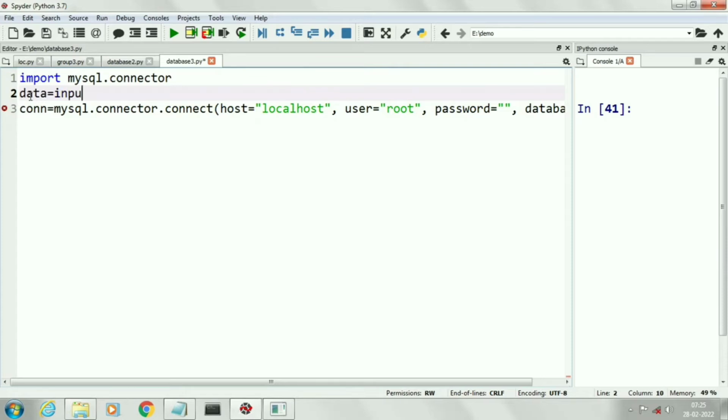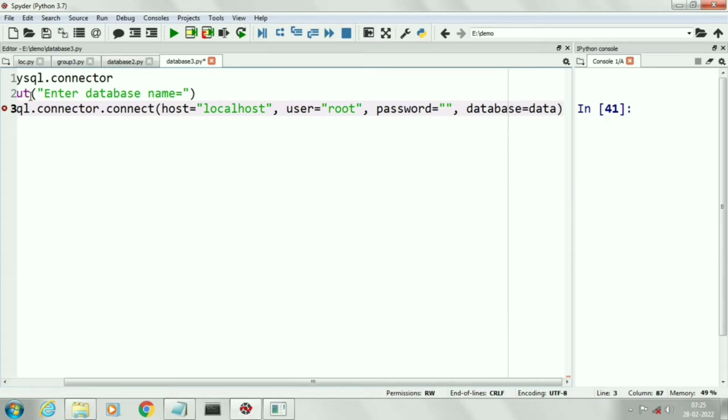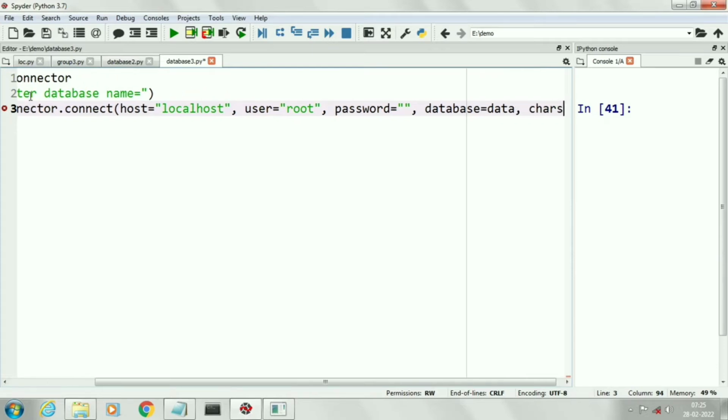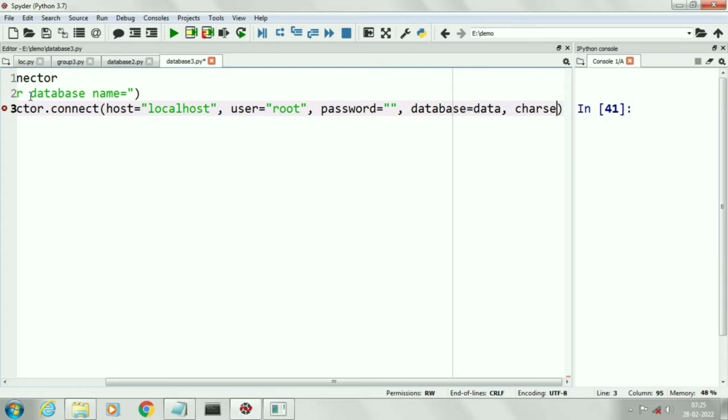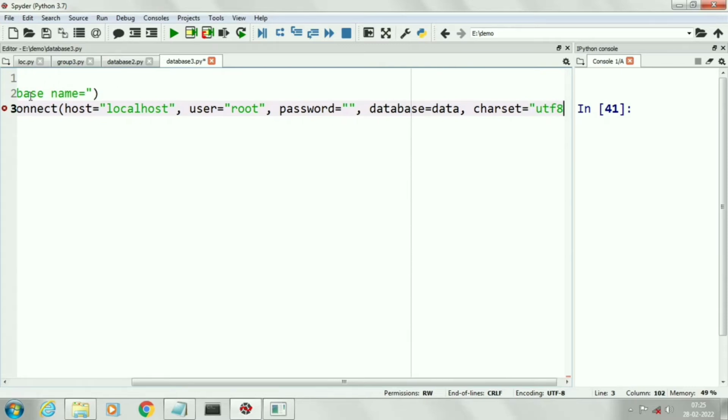We will enter the database name here by using input function. Last argument is character set, that is Unicode UTF-8.